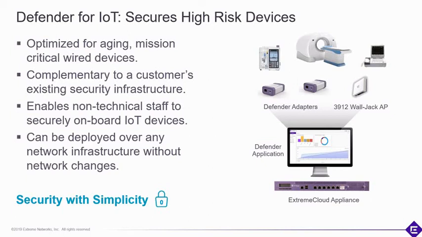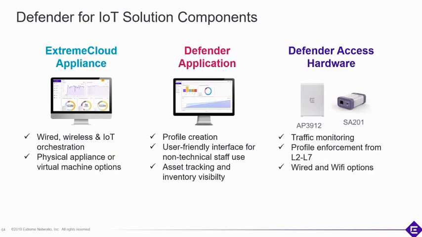And also we developed an application for non-IT staff, like maybe in the healthcare environment, a nurse or doctor, can onboard all these IoT devices without knowing VLAN and policy and all those things, right? So you can actually overlay this onto the network without changing the network. So that is security and simplicity. So what is in the Defender for IoT solution?